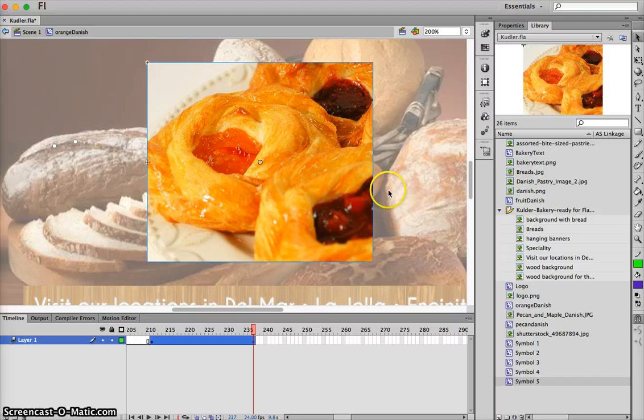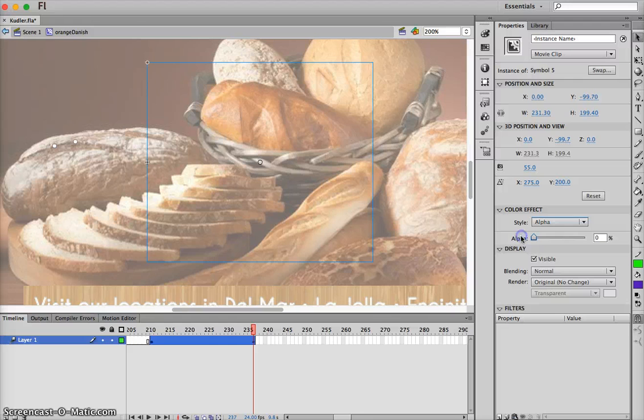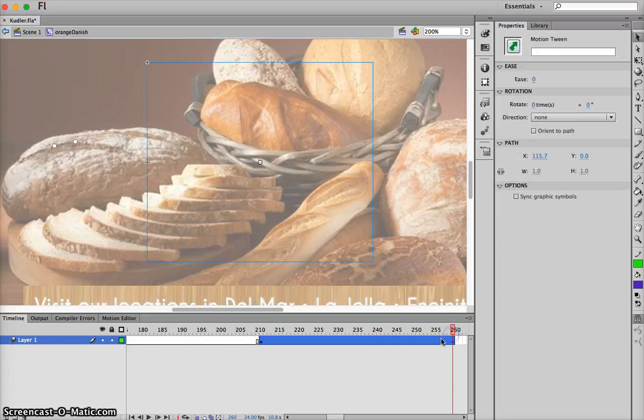So here I may select it, head on over to properties, and I'm going to change this to alpha, and then I'm going to shoot it down to 0. So that's how you could do a simple fade if you wanted to. And see how that fades away. So you could do a fade that way if you wanted.